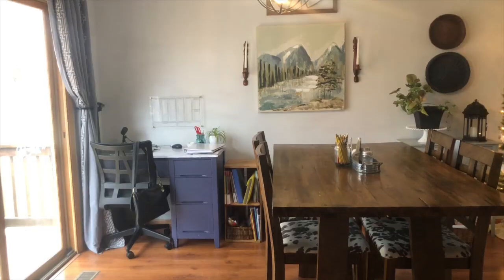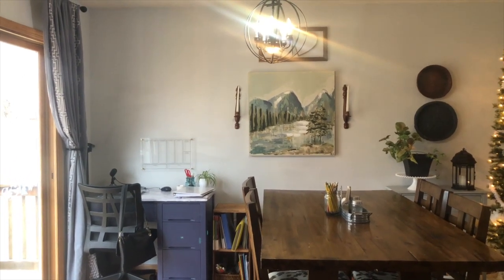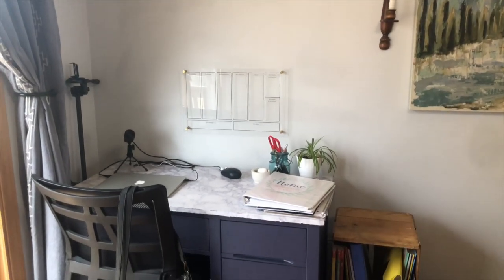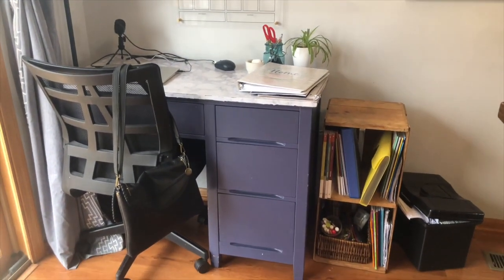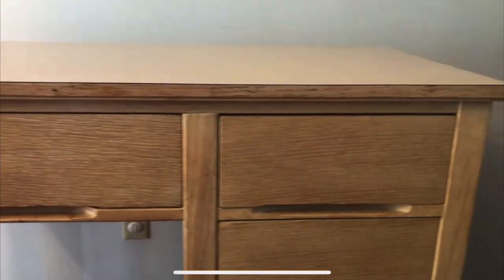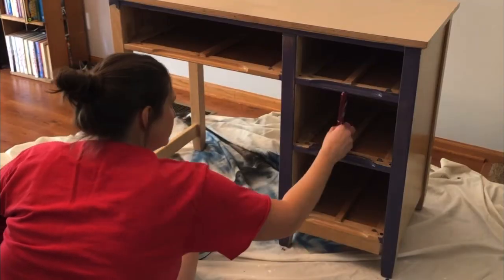Today we're giving my little office space a makeover. I use this little corner in our dining room as my office space. I work part-time from home with a couple of different jobs, and I also do my meal planning and paying the bills right here at this desk. So it gets a lot of use. I purchased the desk last year from Goodwill for 20 bucks, and then I gave it a makeover last year.